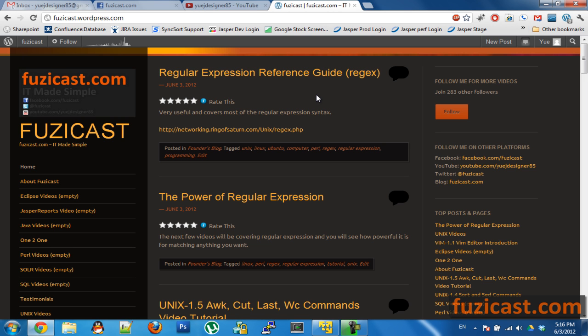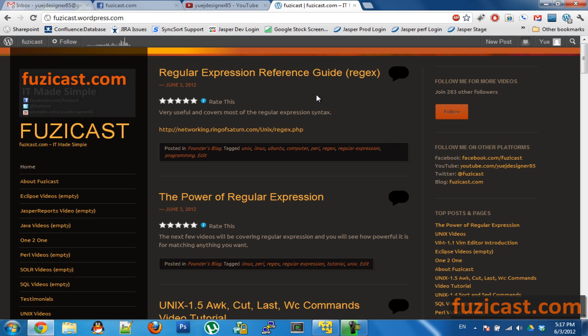But first, let's start off with something very basic for those beginners who don't know what regular expression is. Regular expression is basically an expression that allows you to do pattern matching on a string. A string could be any kind of string. It could be a file with multiple lines of string, and it can also match multiple lines. So regular expression is used to look for some kind of pattern inside the string, and then perhaps do some search and replace within that pattern.